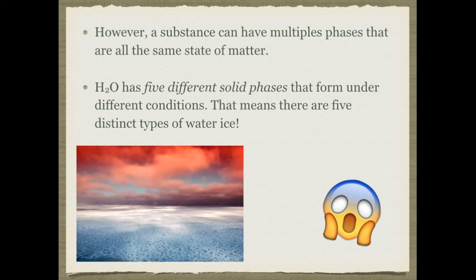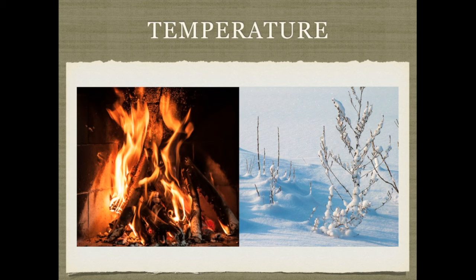It's pretty crazy, right? Now, I say they form under different conditions, so what exactly are those conditions? What determines which phase that we have? Well, one of those conditions is temperature. This one should be fairly obvious. I mean, you get between different states of water by raising or lowering the temperature. You take some ice, you raise its temperature, it melts, and you get liquid water. If you do the reverse, you take liquid water and you cool it down enough, it solidifies to become ice. So temperature is one of the conditions that affects which phase you have in a particular system.